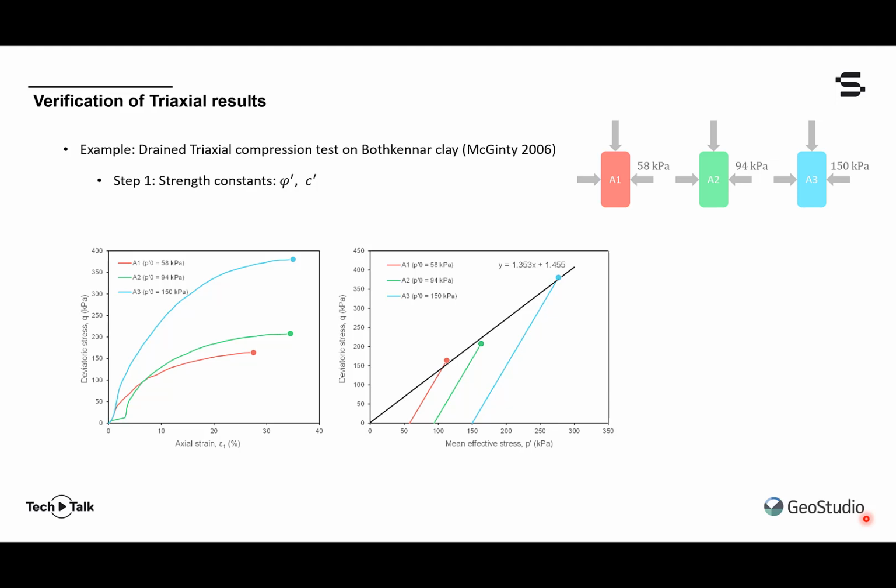In this case, we see that m, our slope, is tan β, and that's 1.353, and the intercept is a negligible but non-zero deviatoric stress of 1.455. And so when we transform that into our shear-normal space with which we are accustomed, we can take tan β and α and convert that using the formula shown previously to an effective friction angle and effective cohesion of 33.5 degrees and 0.712 kilopascals.